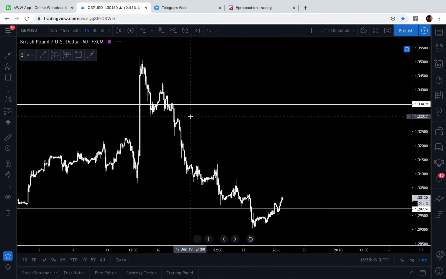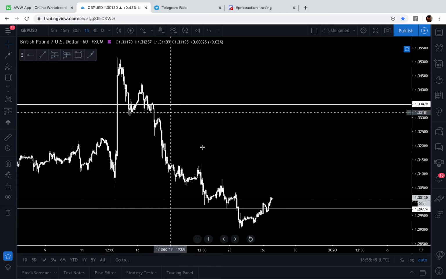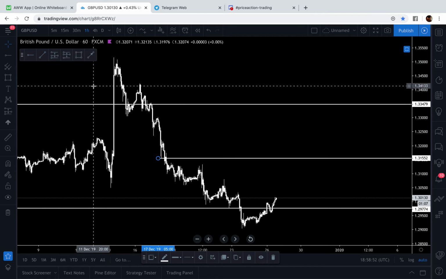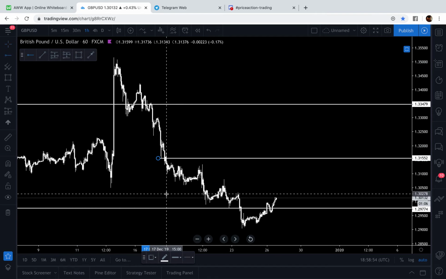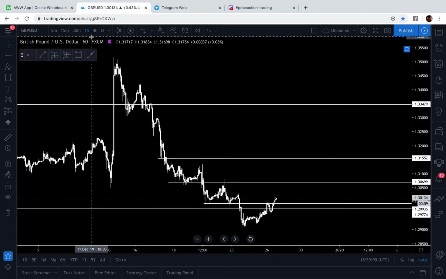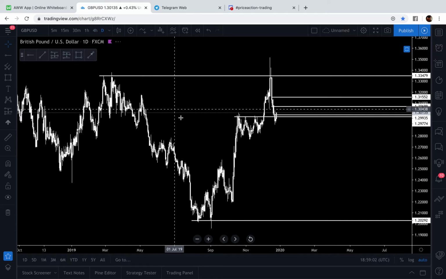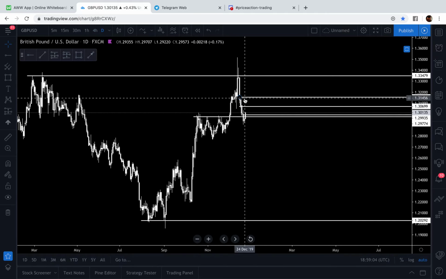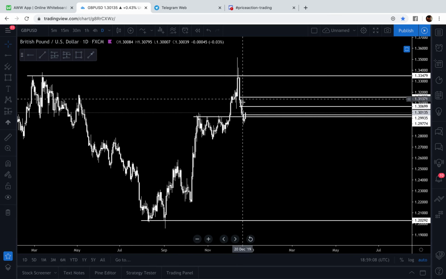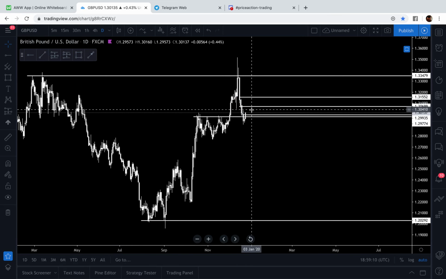But really, I don't trade the 1 hour chart, just because you can start getting crazy, drawing all sorts of levels. Like you can start drawing a level there. You can draw a level right here. You'll find all this stuff on the chart, but then when you go out to the daily and H4, you can't see it clearly.